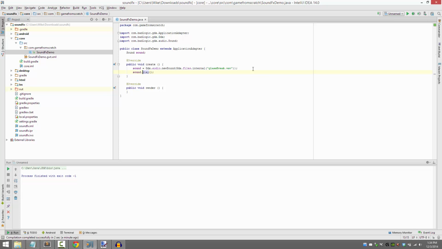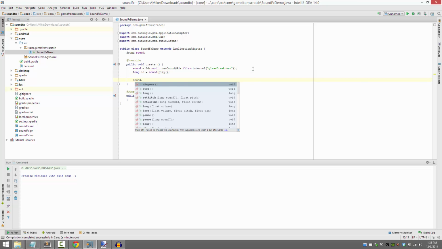When we did play, it actually can return an ID, like so. And then once that audio file is actually playing, you can manipulate values of it. And we can show two things at once here. If you do something to the sound object itself, it does it for all instances of that sound. Whereas if you use the particular instance ID and then set that value, it will only affect that particular instance. So if you've got 30 gunshots going, and at the sound level, let's say you set the volume, like so.